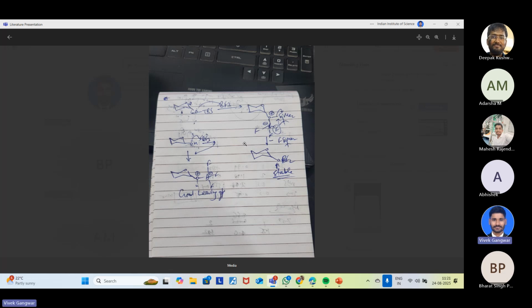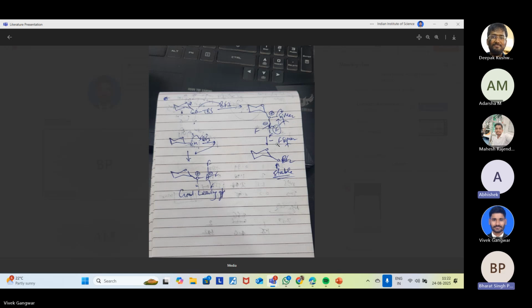Yes, this is what I am saying: this F is going there, and this is not going by the hemiacetal pathway. The second one they are using the hemiacetal pathway. So here a dative bond is forming, like the same in BF3 OEt2. In that case the same bond is forming. But here this is a covalent bond, because a dative bond is not forming. This is what I am trying to say, but I think I am not able to say it. This is my pathway to convince him.